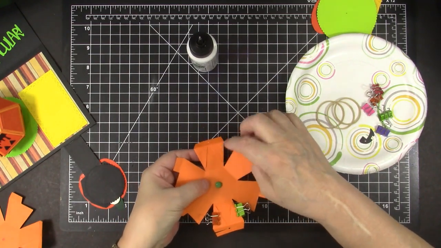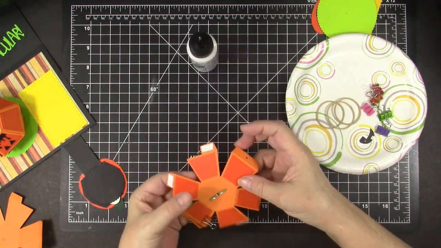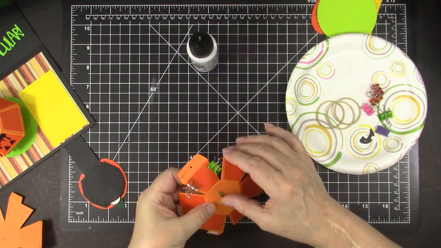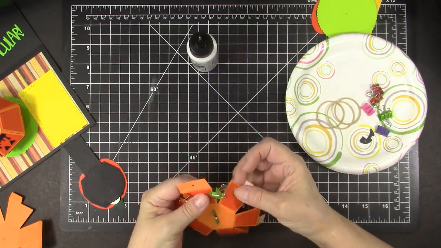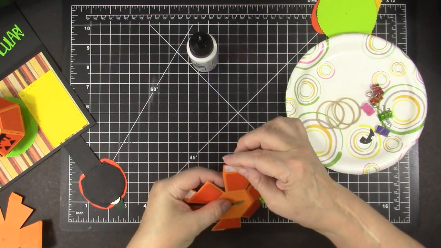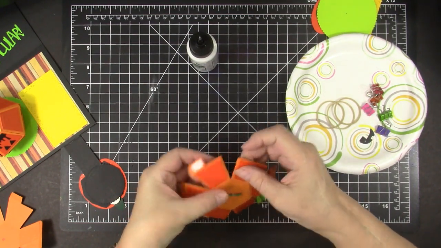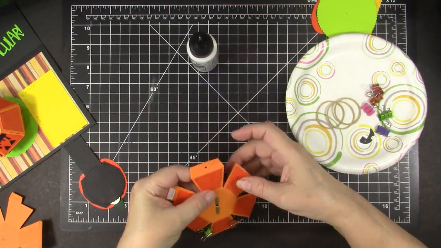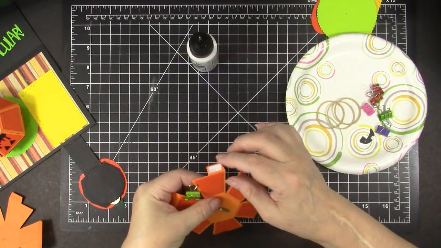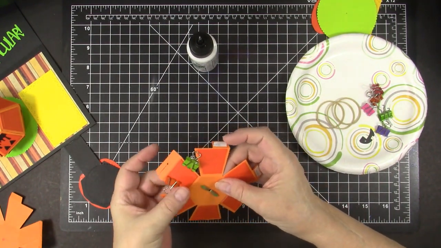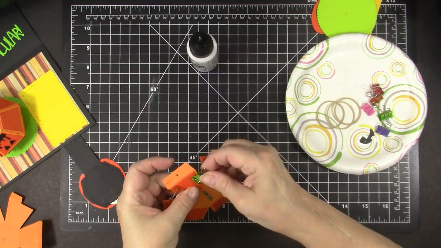I already did it on that side. And then while you're waiting for that to set up, you're going to want to fold down on all of the scored lines all the way around the center of the card. And then you're also going to fold down on these scored lines. And you can see there's a long flap. And then you have your short flaps. And the short flaps I use score tape to attach.